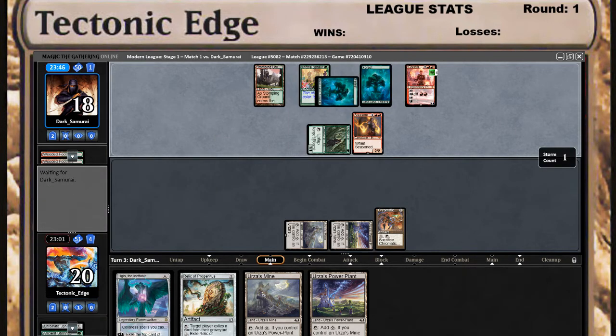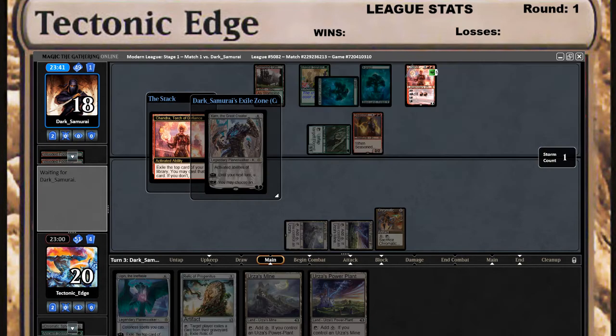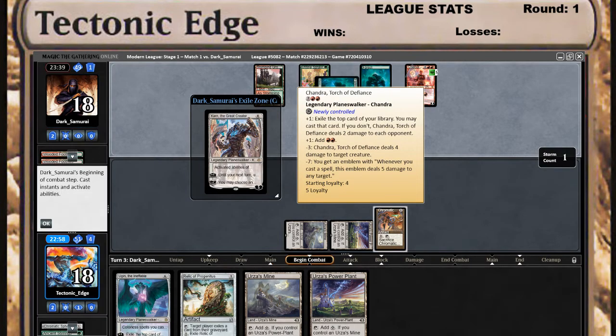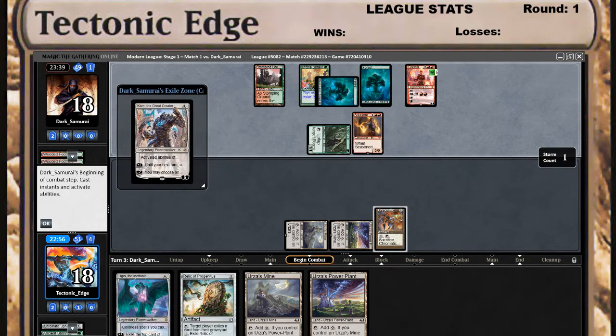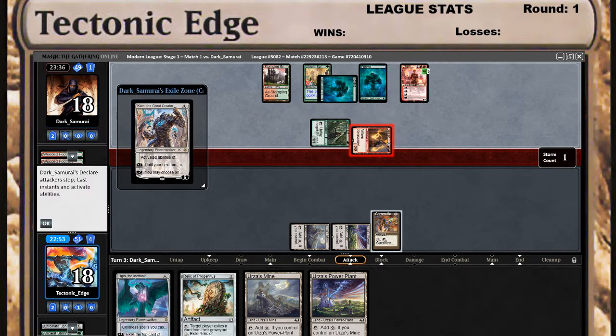Torch of Defiance is not the worst. I don't think he can cast that this turn. It is nice to know he's running it, though. Yep. And it's good it's going to end up in the exile zone.